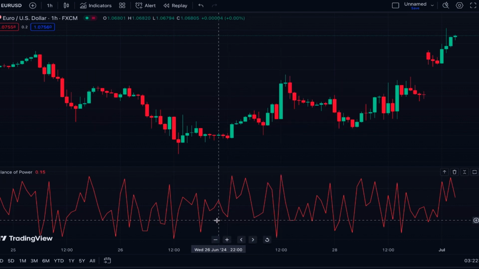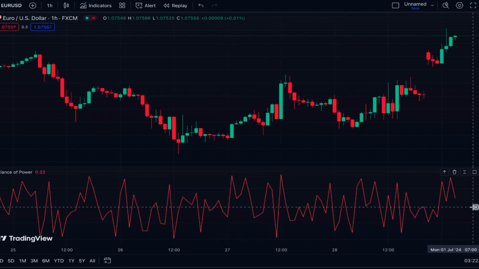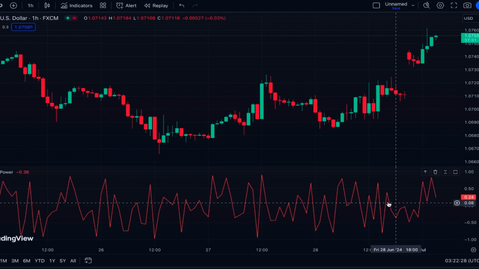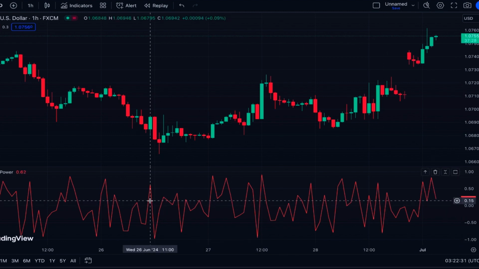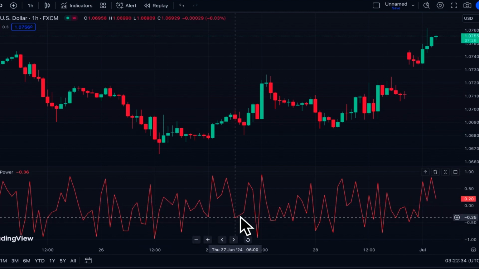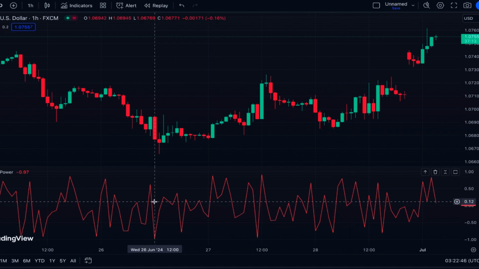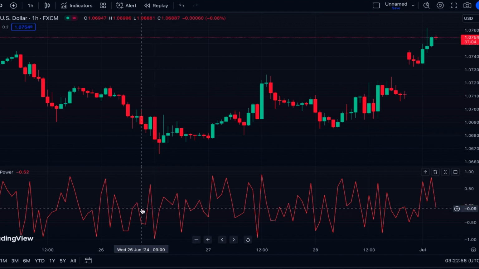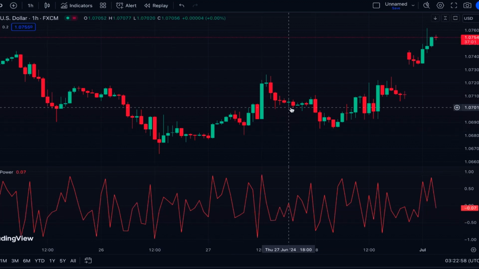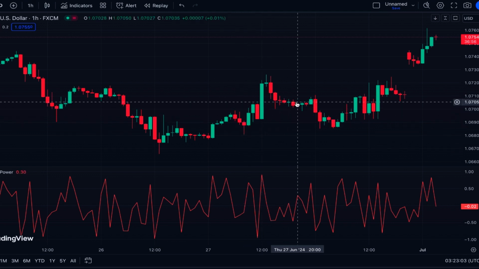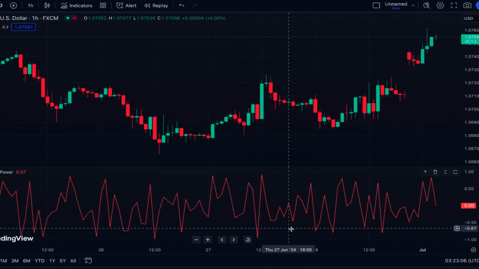As you can see, this line is oscillating above and below the center line, which is 0. When the line is above 0, we have higher buying pressure, and when the line is below 0, we have higher selling pressure. And so the center line crossovers can be considered as the reversal point and a change in the balance between buyers and sellers. But as you can see, the indicator is very sensitive to the price action, and with very small movement of the price, we have the line going above and below the center line.